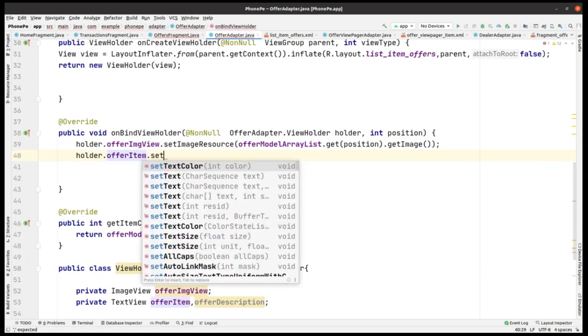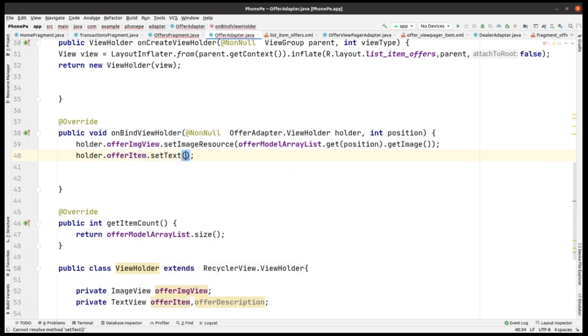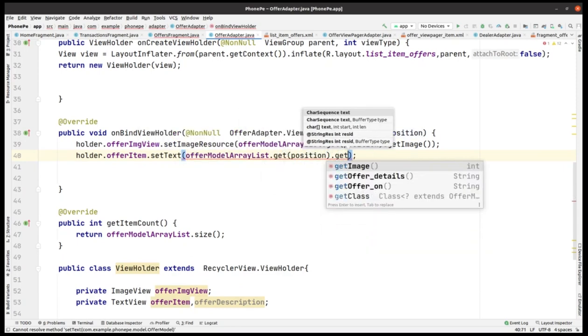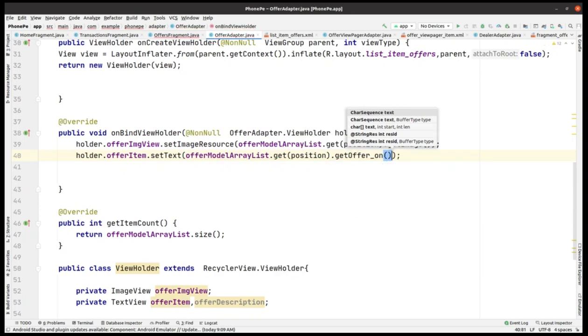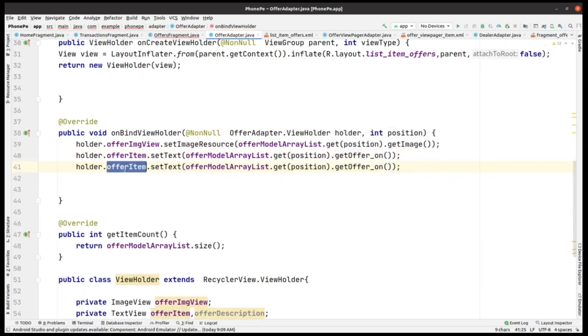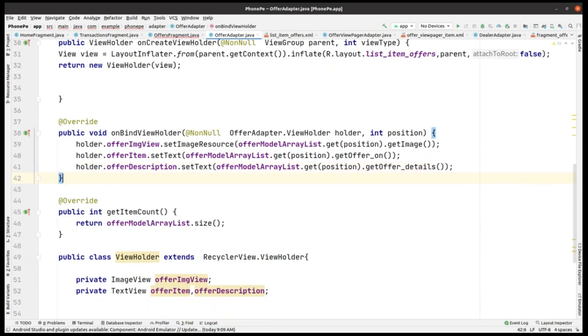Okay, so now the offer item, and we're gonna set text for this offer item. So doing the same from the function get position, then dot get offer on, then just have to change these things, description and get description here, so offer details.